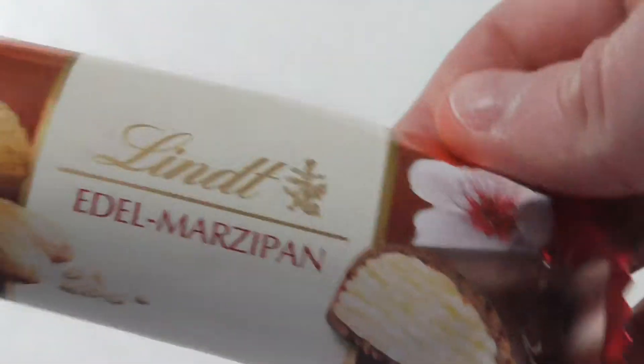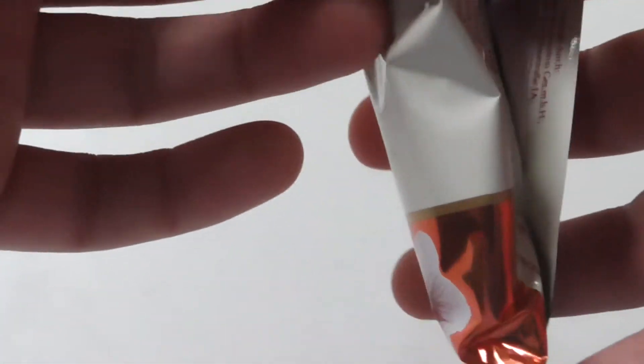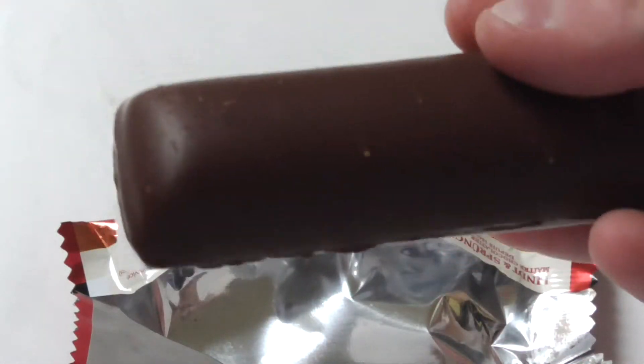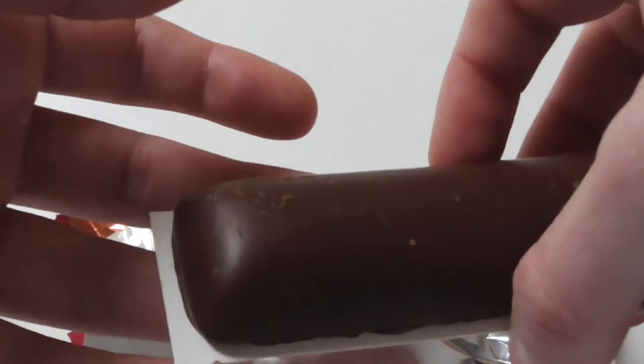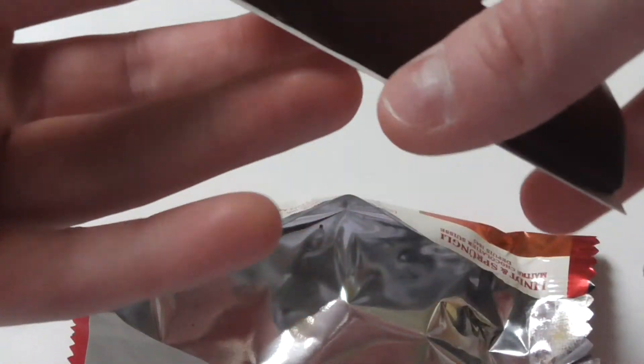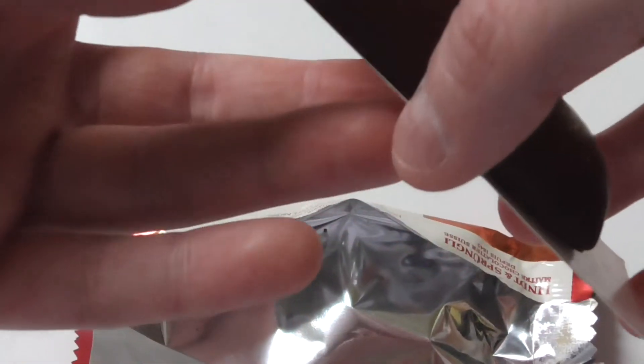At least this is really good chocolate and I want to eat it and tell you how it tastes. First thing, I'm opening it — and look at this, you don't get just the bar itself, you get this plastic plate underneath it. It looks really different, really expensive, really high quality.